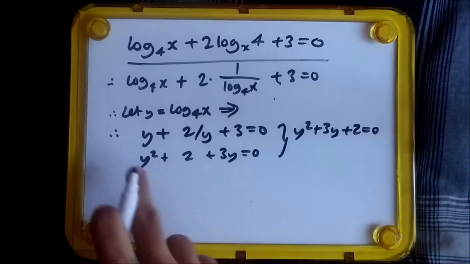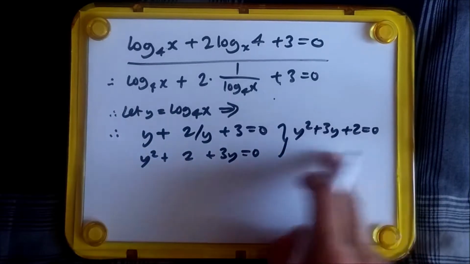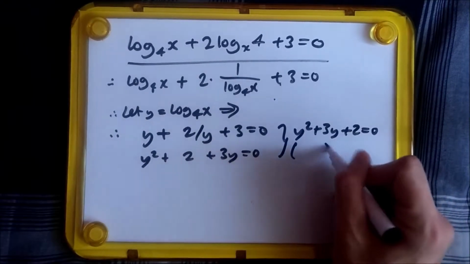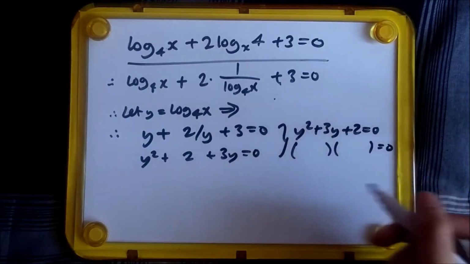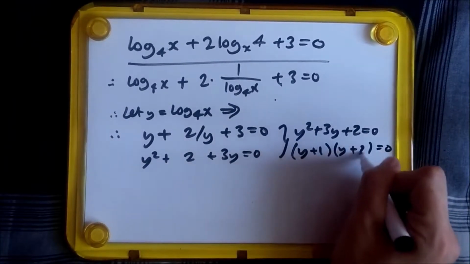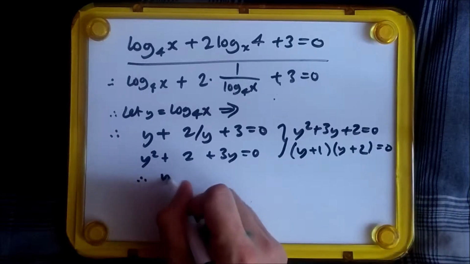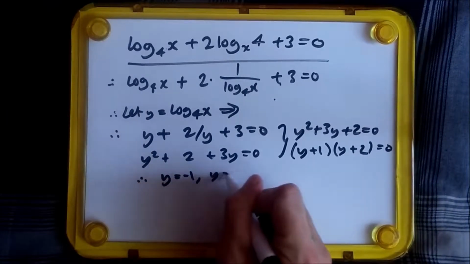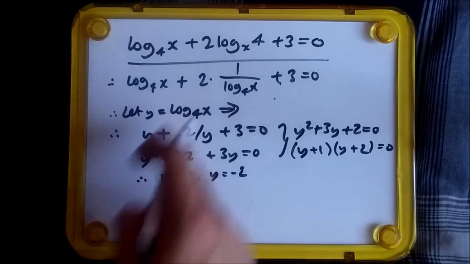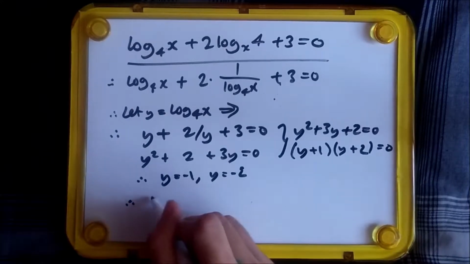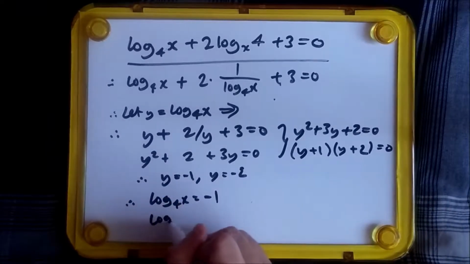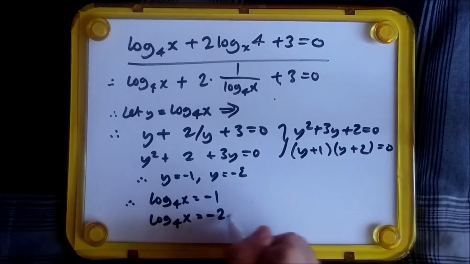So the purpose of this is, of course, when you get an expression in this form, you want to write this as a quadratic because it's easy to solve. And because we have these kind of figures, this is dead easy to factorize. So using simple rules, to make 2, you need 2 times 1, to make 3, 2 plus 1. So we're going to have y plus 1, y plus 2. Hence, we're going to have values of y equals -1, y equals -2. Cool. From here, what do we do? Well, we found y, so now we can put log 4x back in. This should give us log 4x equals -1, log 4x equals -2.